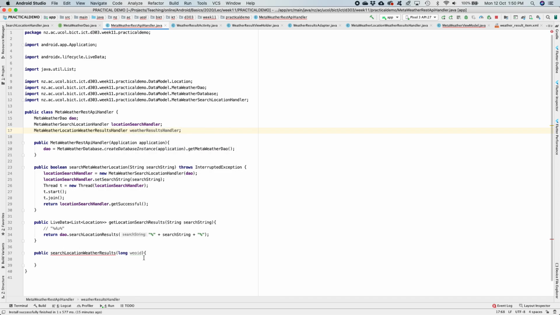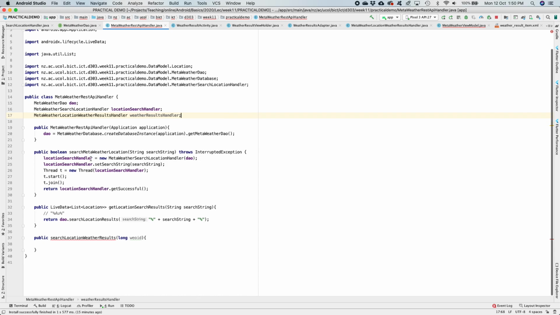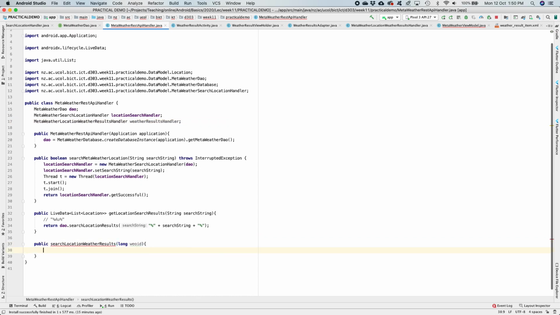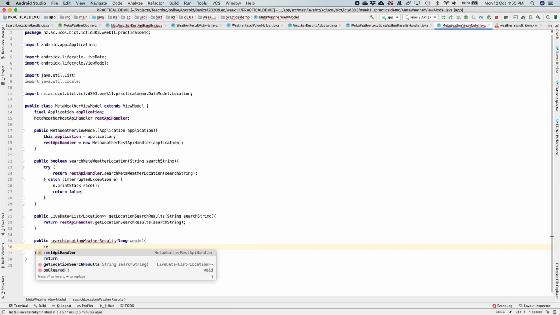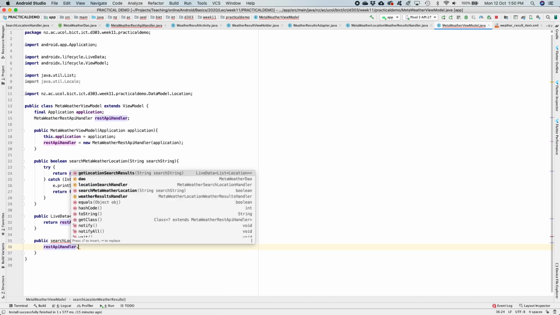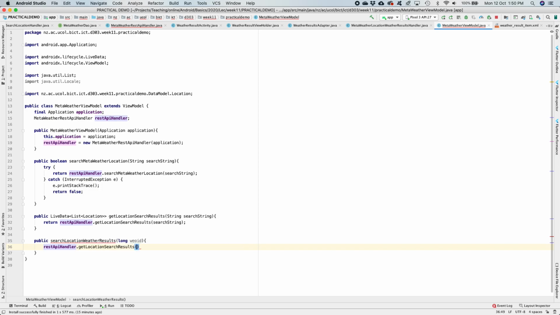And then here, just like we have created this thing, we are going to have that REST API dot search results, and where on earth ID we have passed, and it is going to return me a boolean value.